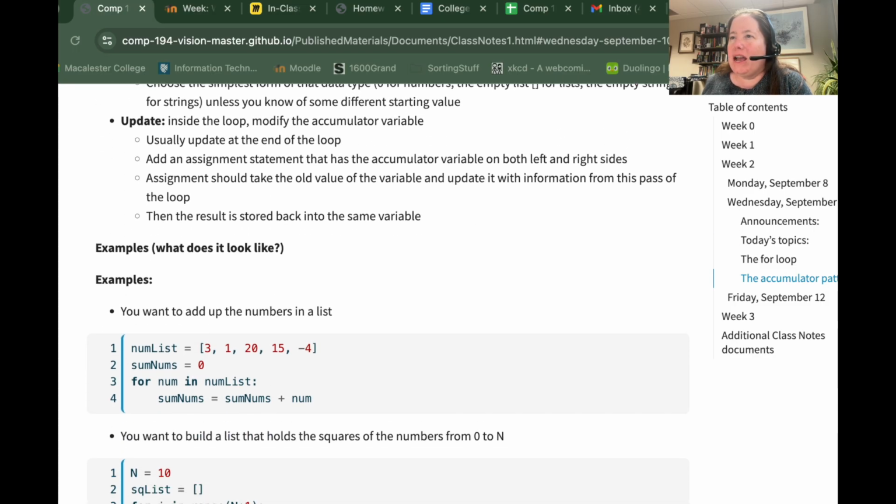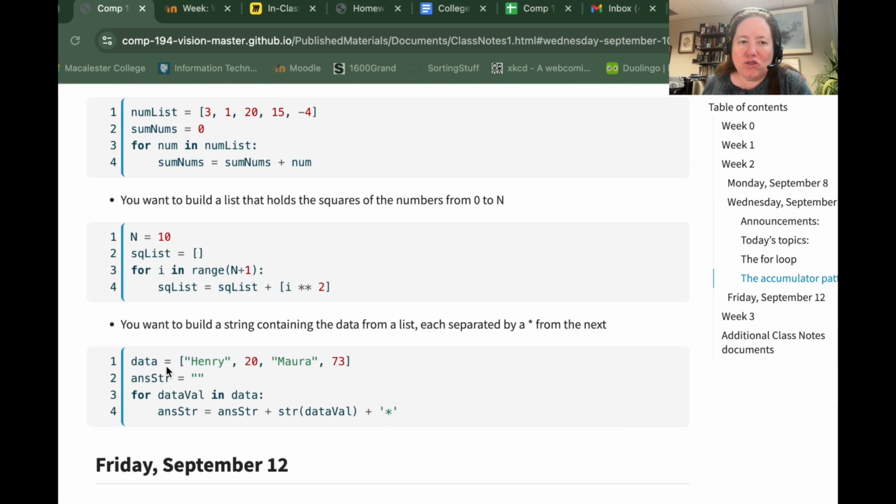All right, so here I have a couple of examples. We're going to try these out in PyCharm in just a moment. This first one is just a number list. Here you can see line 2 is where it says sumnums equals 0. That's the initialization of the accumulator variable sumnums. And notice we've got 3 variables involved here. They each have a name. numList is just our data that we're looping over. num is our loop variable, so it's being assigned the values from our data list. And sumnums is our accumulator variable. We initialize it to be 0 before the for loop.